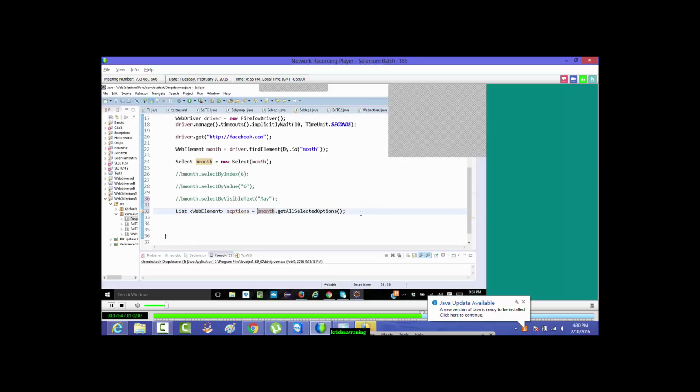Now I want to print it out all. So what should I do now? System.out.println.